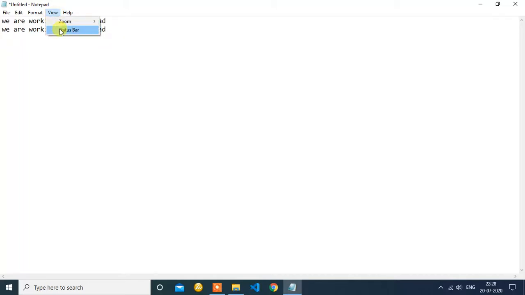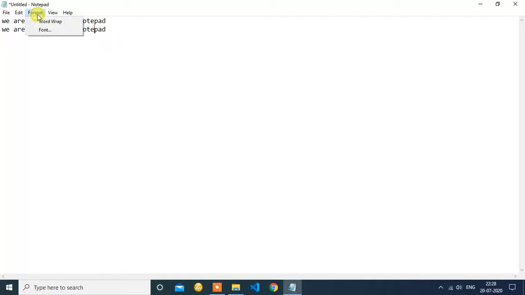status bar. If we click here, notice at the bottom, as you can see here, this status bar appeared. It will tell you in which line and which column you are, and the zoom percentage of the page, that is by default 100%, and many things, like which format this page is in, UTF-8 it is. So let's take it out, and the next section is the format section.